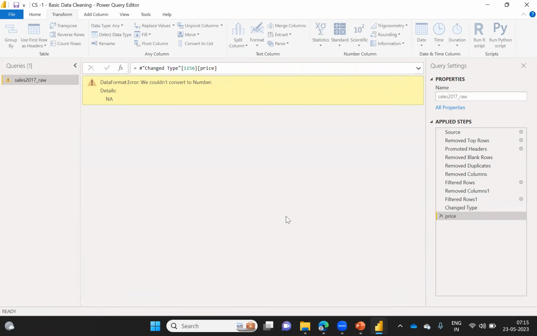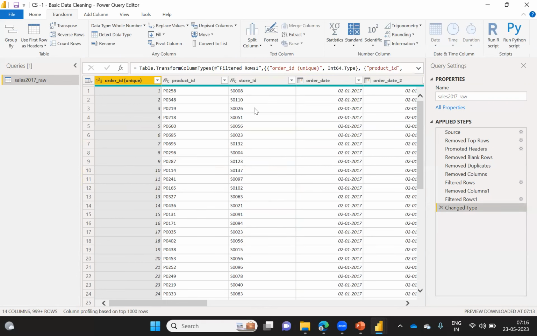So this error says we could not convert to number. This is being converted to number, but as there is some NA value, it is not converting the values to number. Fine. That means we have to also check the price and do it separately.